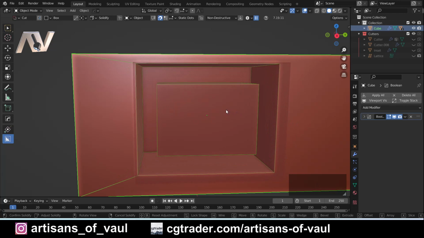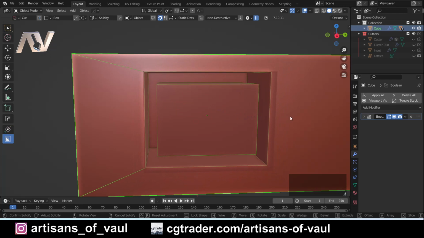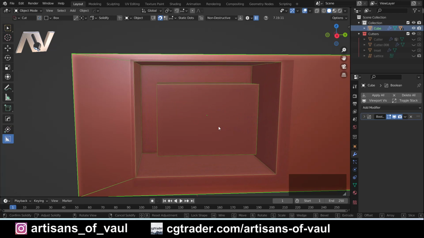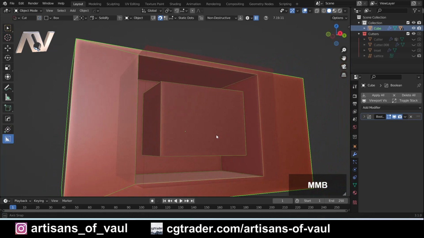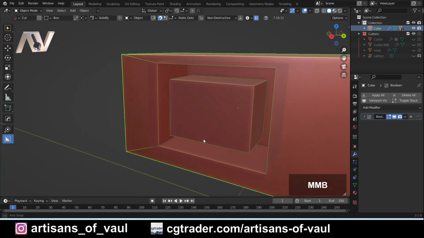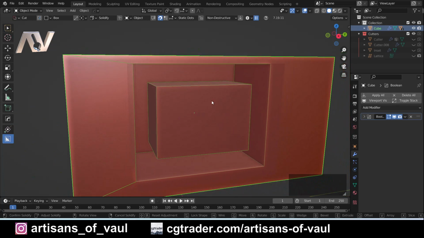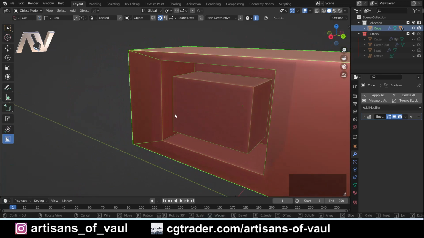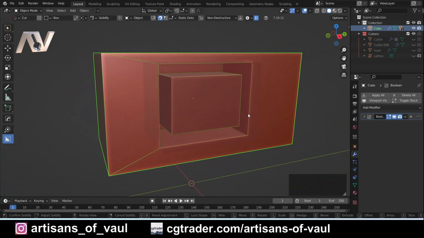If I press T, you'll notice that what that's doing is turning the edge of the box into a thickened feature, which means that we get this internal box and this external one. Do note that this is thickening it on all sides, so these are not connected at this point. It's going to leave something that's effectively hollow, and then the box in the middle of it. Now if I go back to my thickening, one really nice feature of this is at the moment we've got our internal face staying the same and we're thickening the outside. So it is only, in this instance, applying a solidify modifier to the outside of this edge.